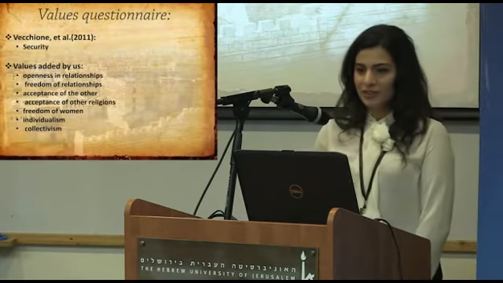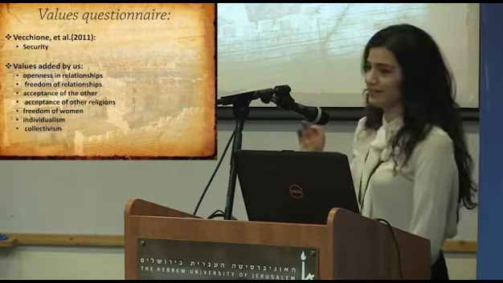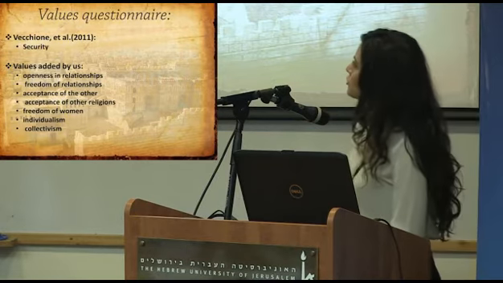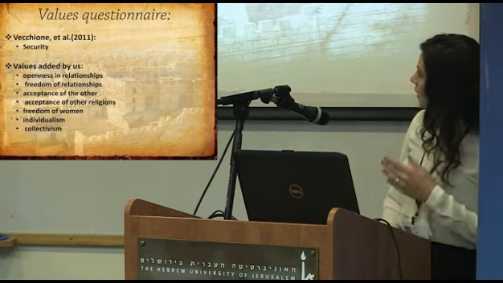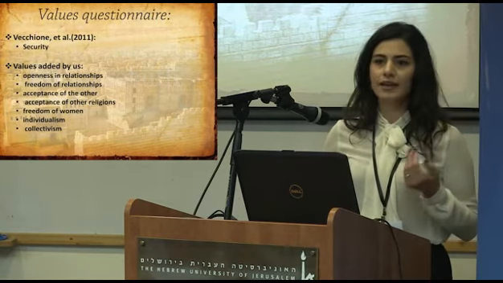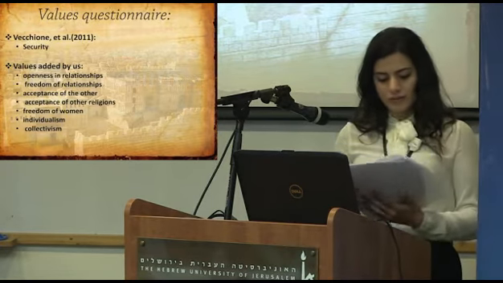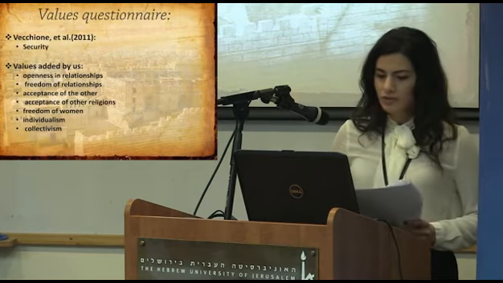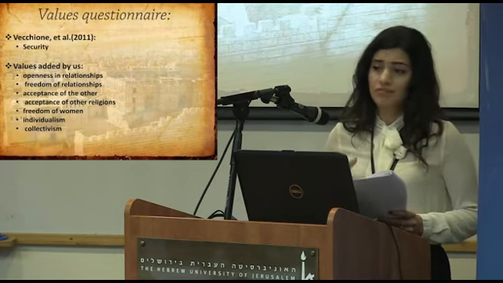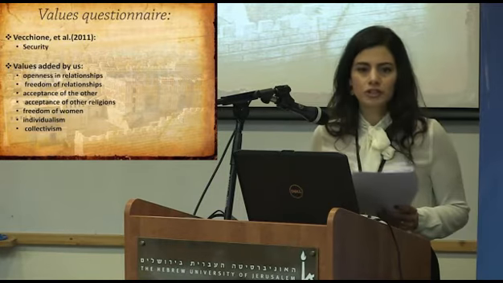And the value of security from Vecchione and others. I hope I'm saying his name correctly. And values added by us: openness in relationship, freedom of relationships, acceptance of other religions, freedom of women, individualism, and collectivism. It is important to note that the use of these specific values was derived from the fact that they seem to us as particularly relevant to the population under study.